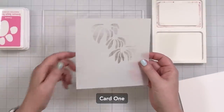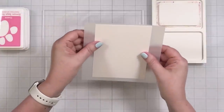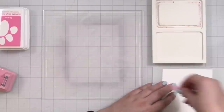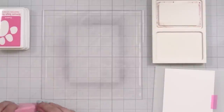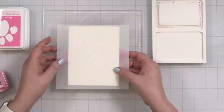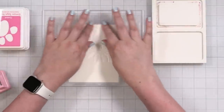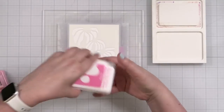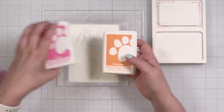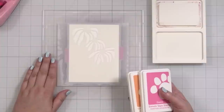For card number one, I'm going to start with this stencil — just the fact that it's spelled out for you with the etchings on the back, I think that's amazing. I'm going to take some low-tack tape just to hold this down and then ink blend on my grip mat, which holds everything nicely in place. This is layer one. I'm going to take two inks — Guava into Cantaloupe — because I want pink and orange flowers. Let me put on some music and speed it up.